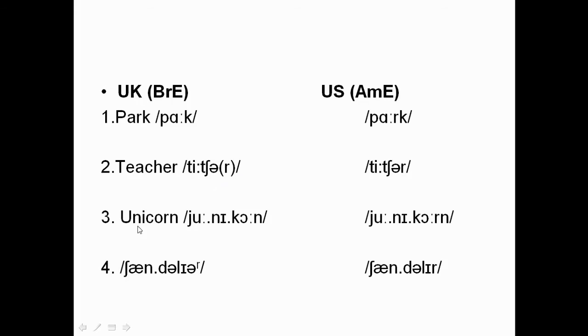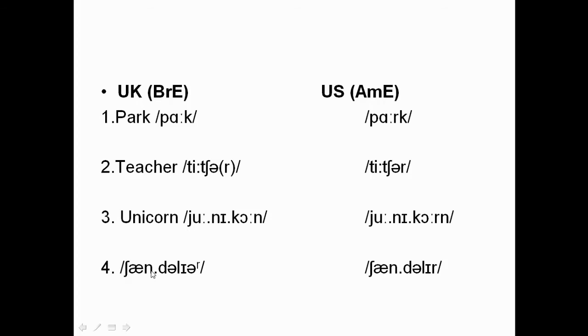Okay, let's see another example, that is unicorn. In unicorn you see here R, fine, and after R there is a consonant. In park also after R there is a consonant. It is not a vowel. That's why we have dropped this R here. So in this transcription, you will not find any R sound the way you have seen before. According to British English it will be unicorn without the R, and according to American English, R will be heard and spoken.